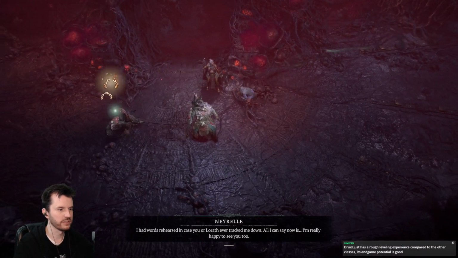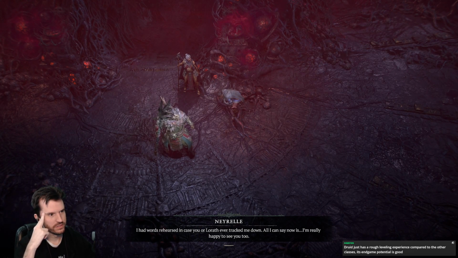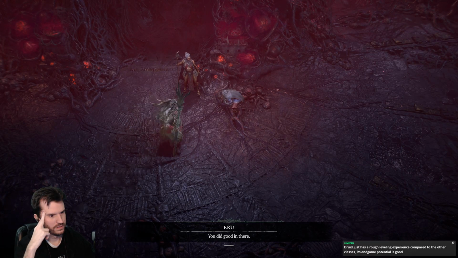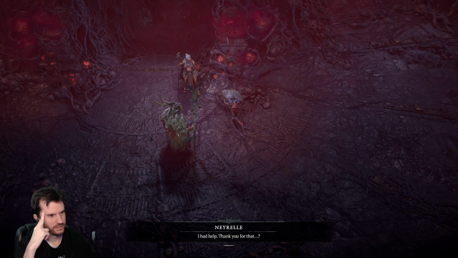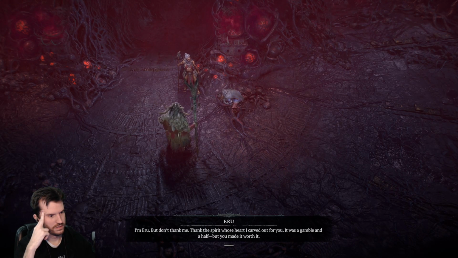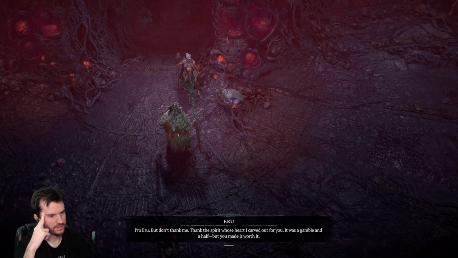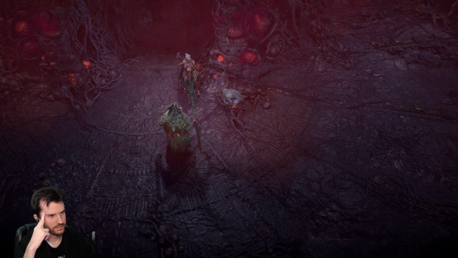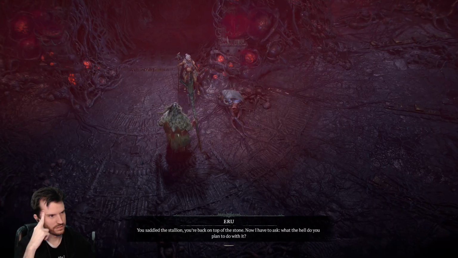Good to see you alive, friend. I had words rehearsed, in case you or Lorath ever tracked me down. All I can say now is... I'm really happy to see you too. You did good in there. I had help. Thank you for that. I'm Eru, but don't thank me. Thank the spirit whose heart I carved out for you. It was a gamble and a half, but you made it worth it. You saddled the stallion. You're back on top of the stone. Now I have to ask.